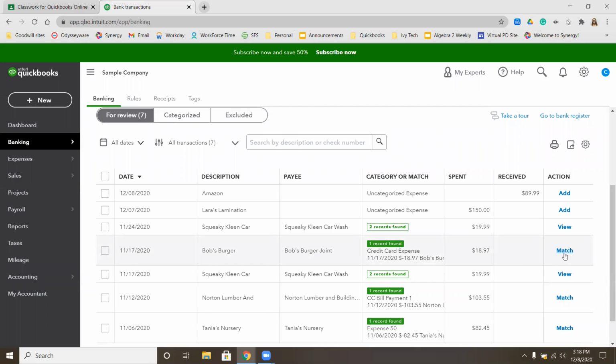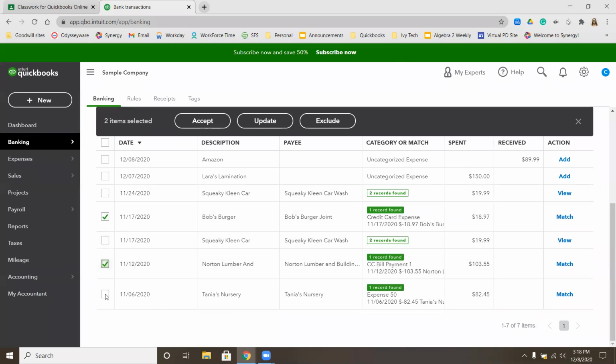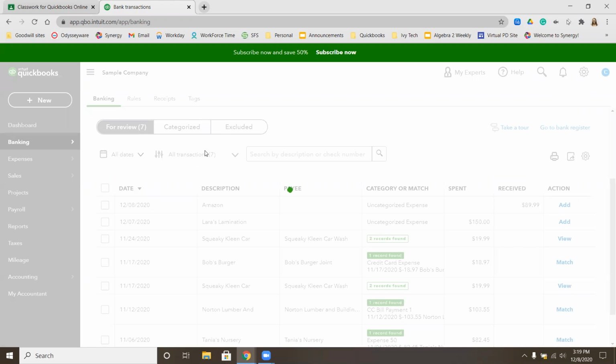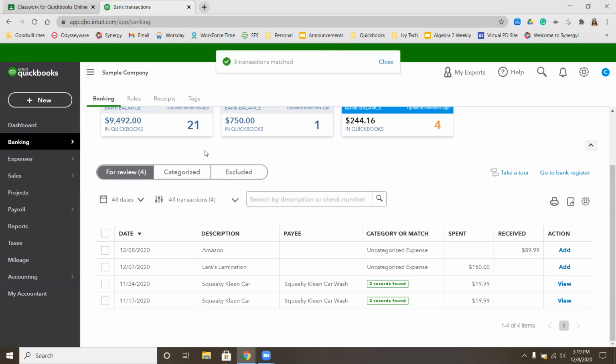So we're just going to work our way down this left side. There's only 3 of them right here. So there's 3 of those with one record found, and we are going to click at the top of this menu here. It may show up a little bit different than yours, but we're going to click accept somewhere. It's going to show up there.